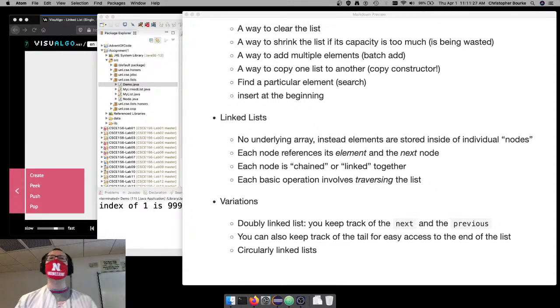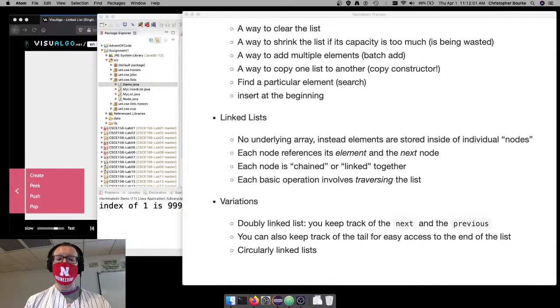And that kind of variation has a lot of applications for, say, a round robin kind of data structure where you've got servers or something like that, and you just need to keep track of them, and everybody gets their turn, right? You start at this one, then you go to the next, then you go to the next, and it's a constant loop because you're always checking the servers or something like that. And you can just go back to the beginning, right? And you don't have to keep track of, am I at the end? Well, because there is no end. You just keep going around and around and around, right?